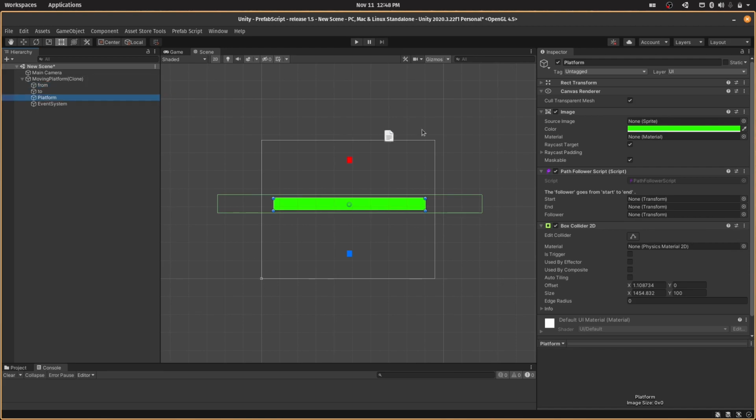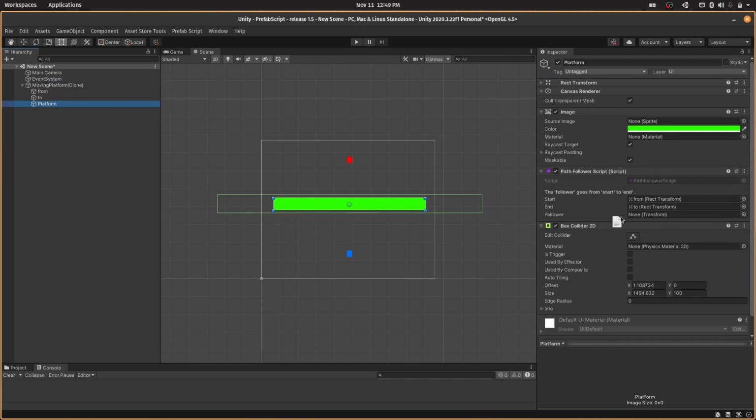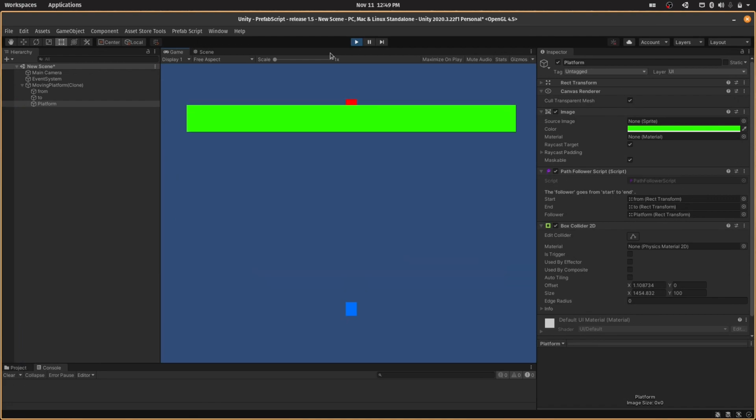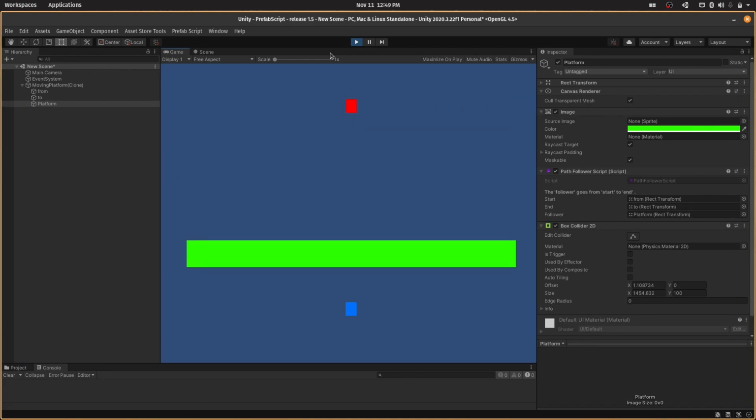And basically it works just by dragging and dropping again the start point, the end point, and the platform itself, which is going to be the follower. So with that done, you can go ahead and have a look at the game, and you can see that it just works just like that.